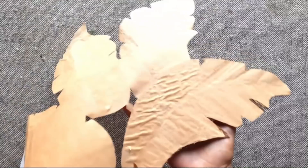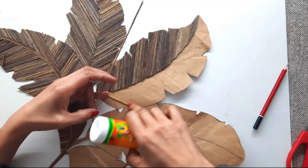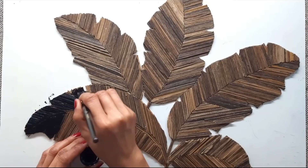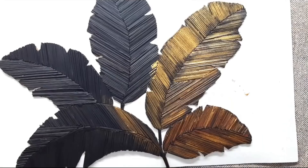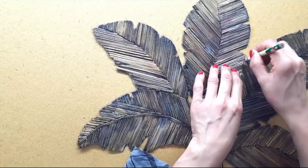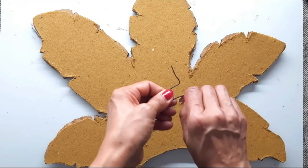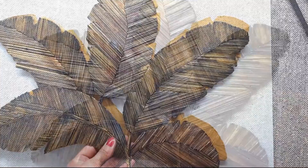Stick them in the middle to fill the design. I really loved the natural color of coconut sticks, but to match it with the color palette of the living room I had to paint it. Then I pasted the entire thing on cardboard, used a wire as a hook, and it's ready.